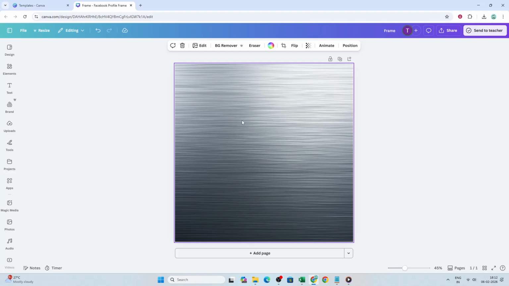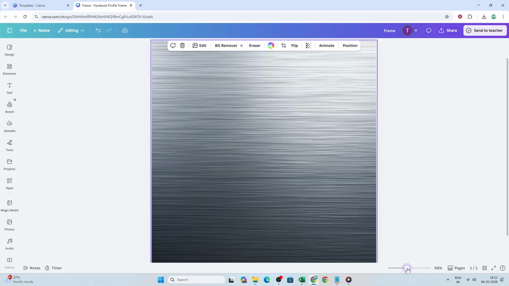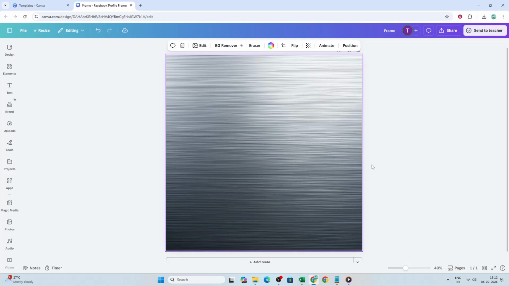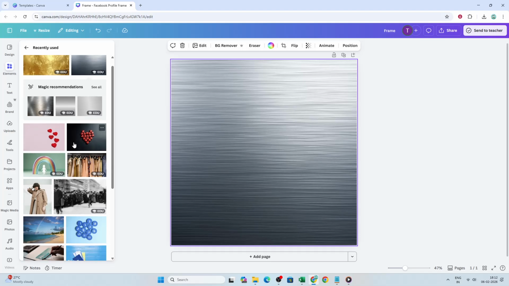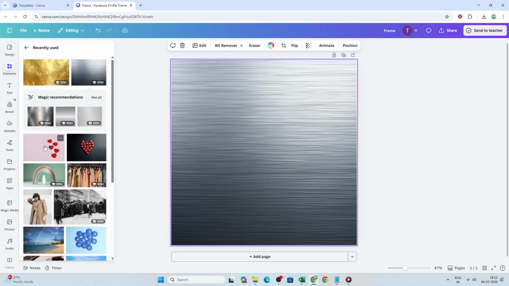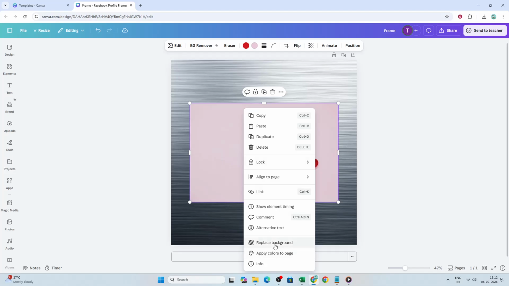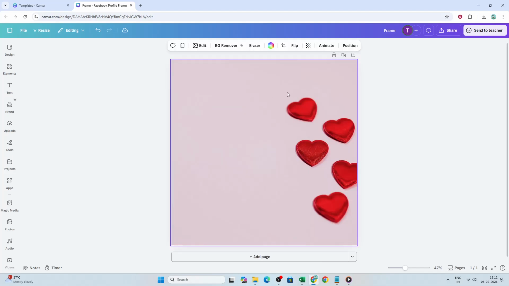This approach is perfect for atmosphere and context. Think soft textures behind quotes or a thematic photo that supports your message. Choose images with a simple composition or open space so your main content remains clear and legible. If the option isn't visible, make sure the image itself is selected before opening the menu. You can switch between a solid color, a gradient, and an image at any time.